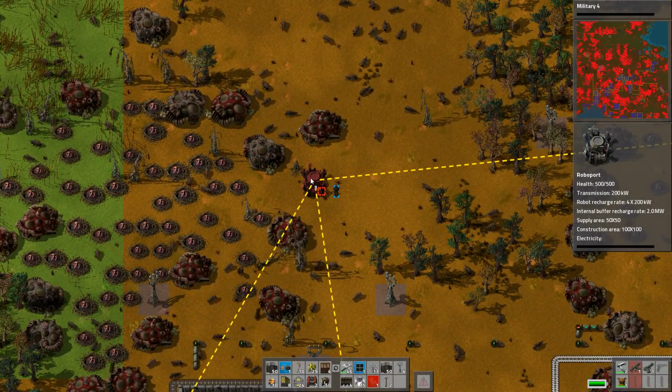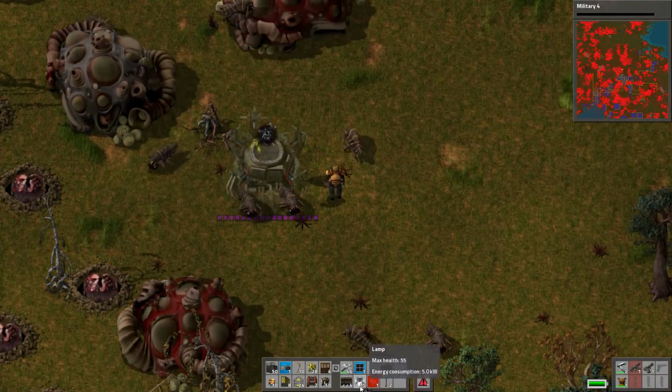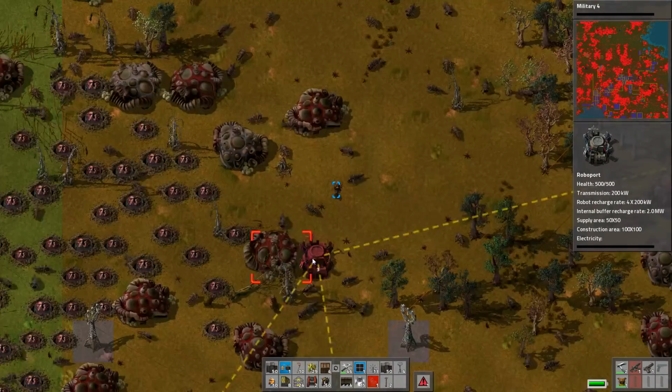So yeah, that's the spot we're looking for. Exactly where that biter is. I've worked out how to ghost place it, but then I think if I try and build... Yeah, if I build that, then... Oh, the biter just walked off after that. Curse you.